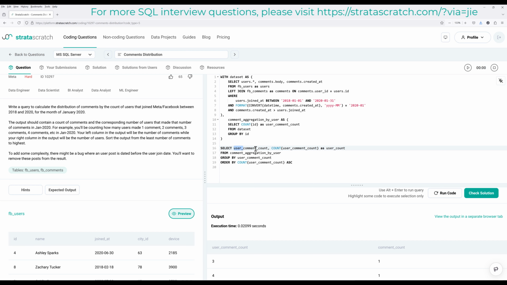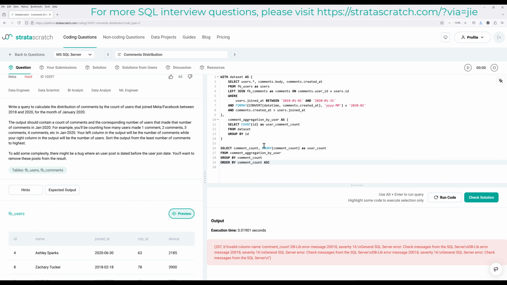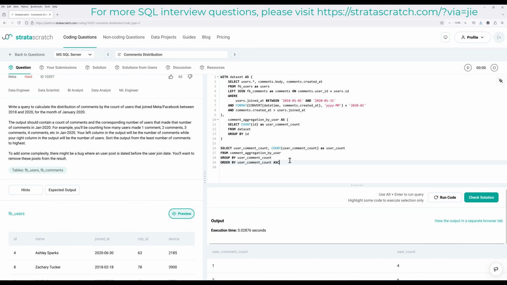So let's rename this to comment count. And we need to sort by the number of comments in ascending order. And that should be it. Oh, this should be user comment counts. All right, so let me try again.